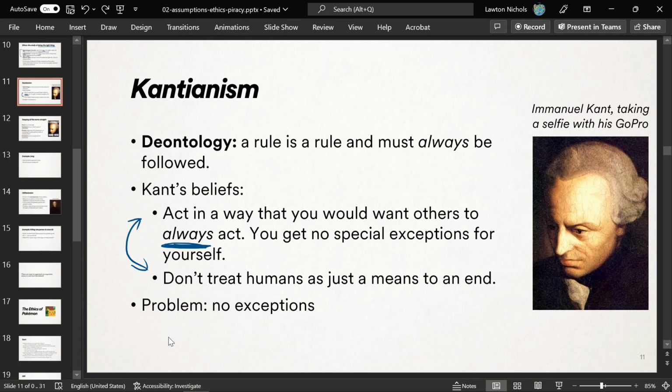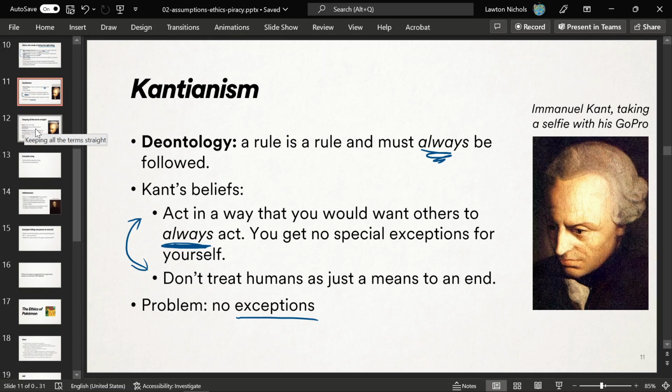There is a problem with all of these ethical theories. They always break down somewhere, and that's why you can't just consider them as the final answer. A problem with Kantianism is you can't have any exceptions to this rule. Like, you can never stray from whatever Kantianism tells you to do. Okay? Again, always. Never forget the always. Okay, any questions about this slide? I do have an example in 2 slides. Feel free to just wait for that, if this is getting weird.